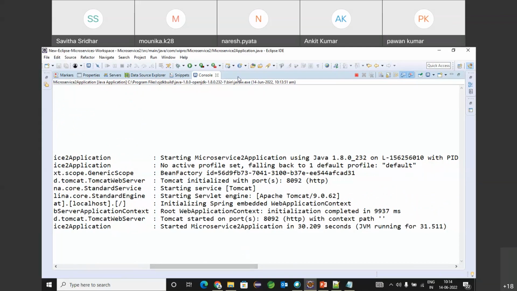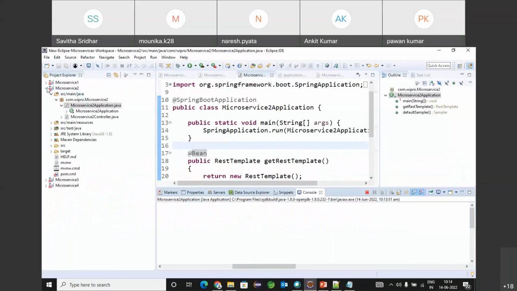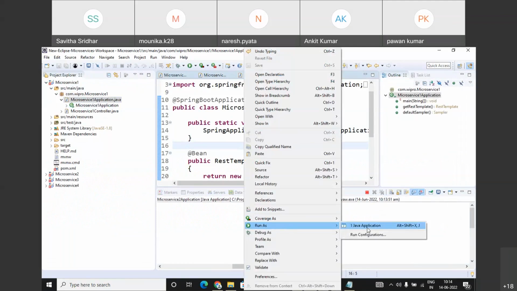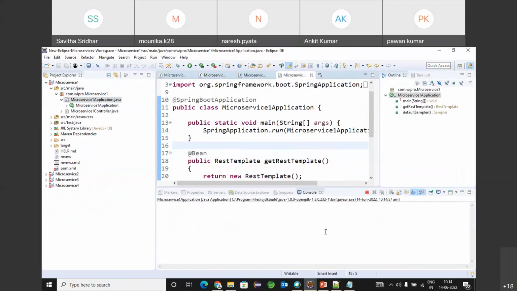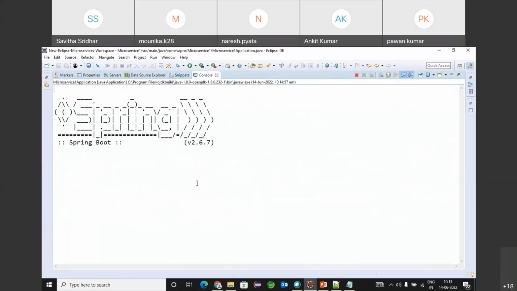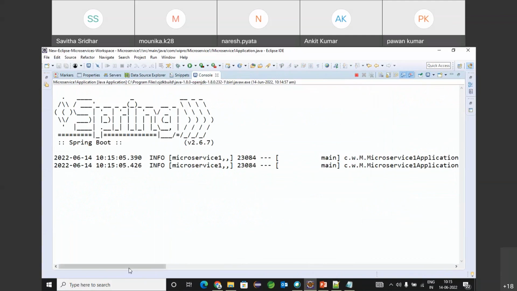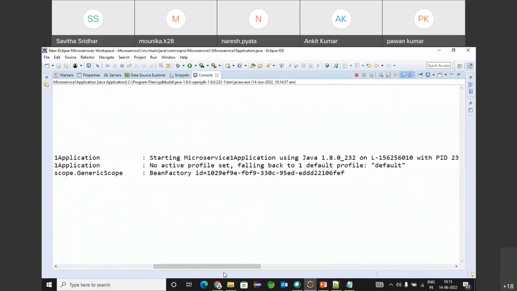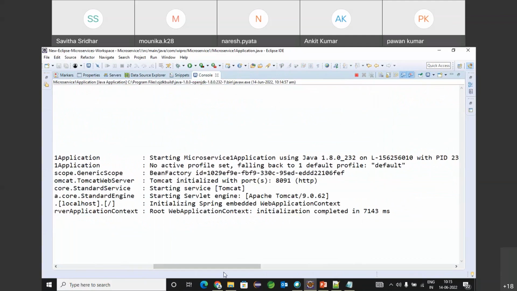So this microservice also has started. Let's start the last microservice, which is microservice 1. So now you should see that microservice 1 also will start on 8091.